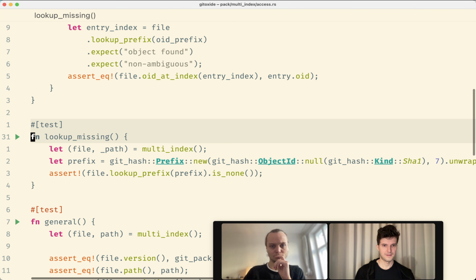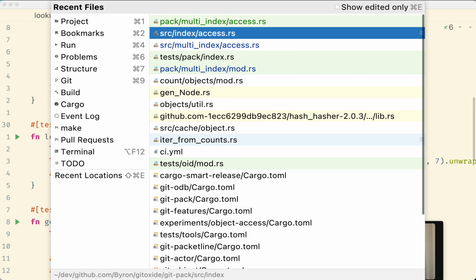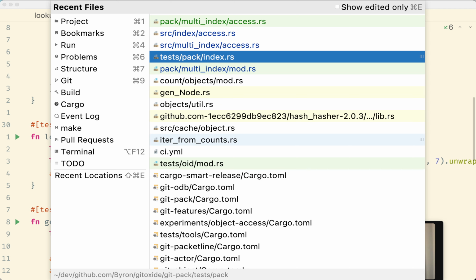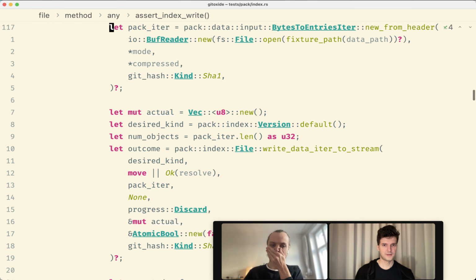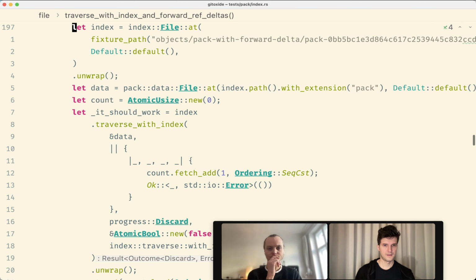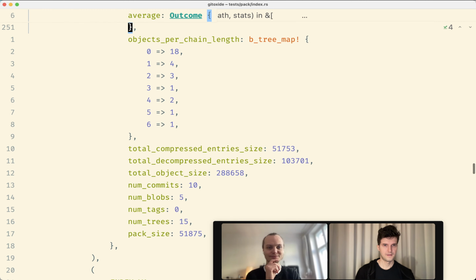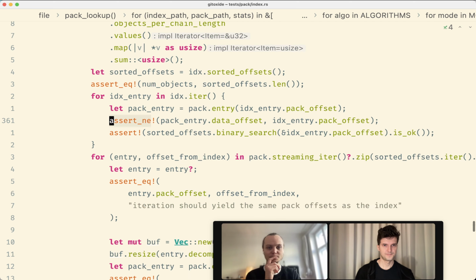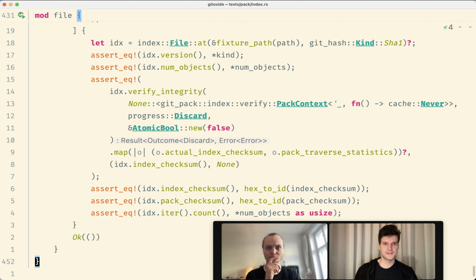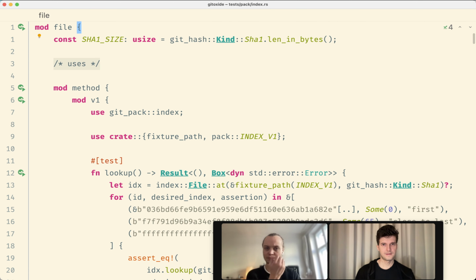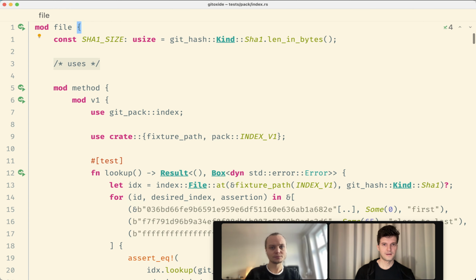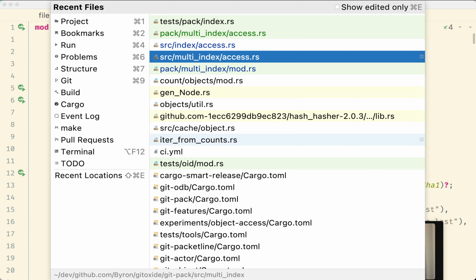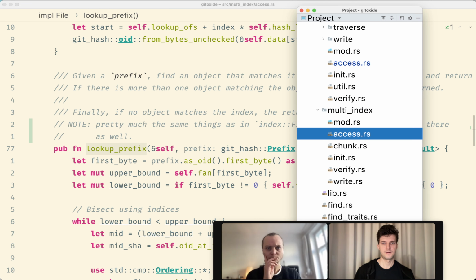Then, in case I don't have it anymore, let's copy this. Get to the pack index test. Is there something that I want to factor out right away? Because that looks a little big. File. And you see there's this top level module file that really spans everything, and we don't have that in multi-index anymore.